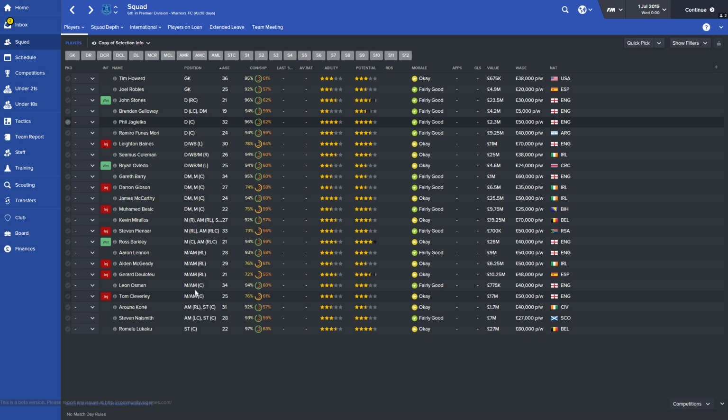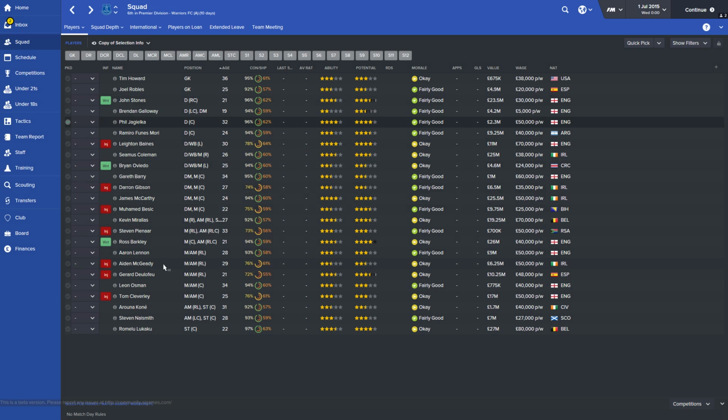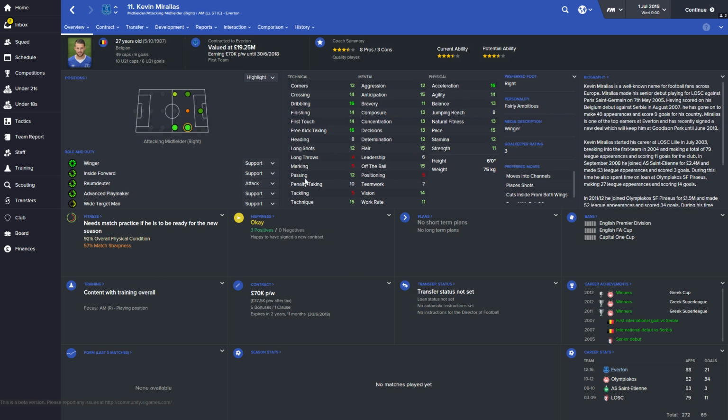So you've got quite a few central midfielders here. I think you can look to trim that down a bit, and I think my choice would be Gareth Barry. Don't think he's worth much, but he's on a decent wage that you can get off the books. As far as wingers go, you've got Kevin Morales, who's 27 years old. Now, this is the guy I'd sell. He's good, but he's also worth 20 million. So that's maybe the position I think I could sell.